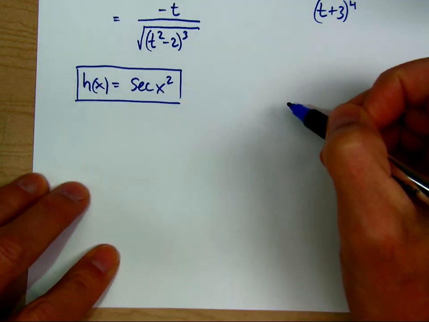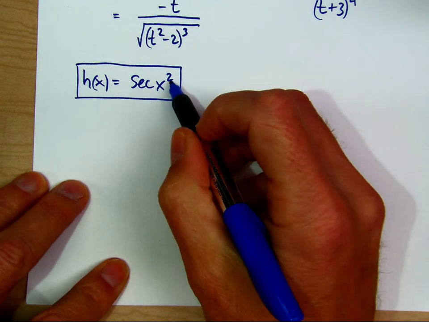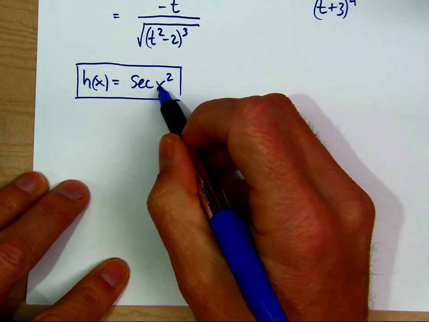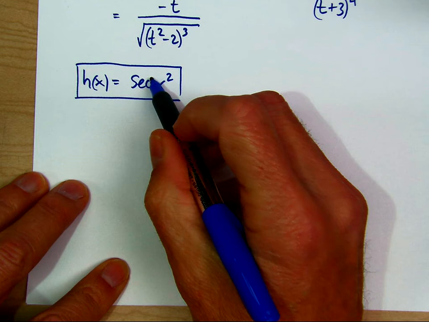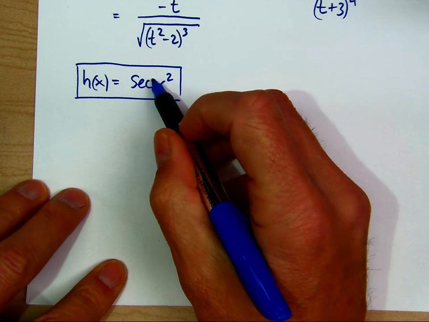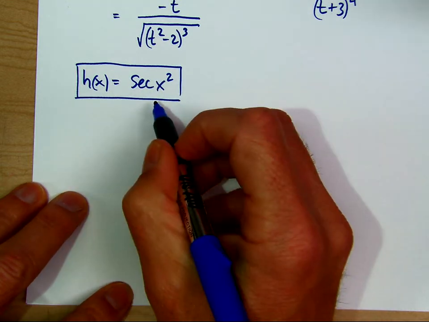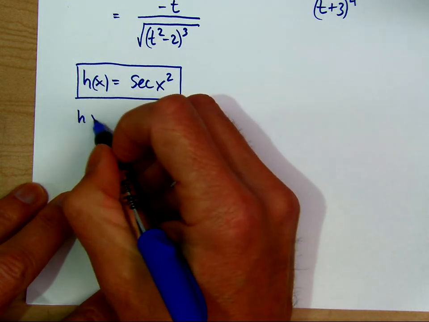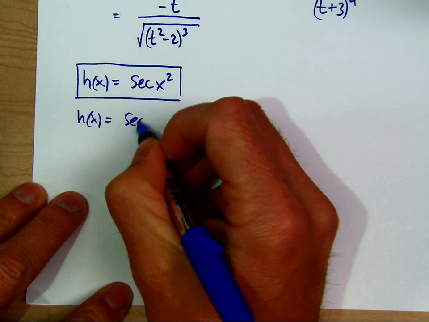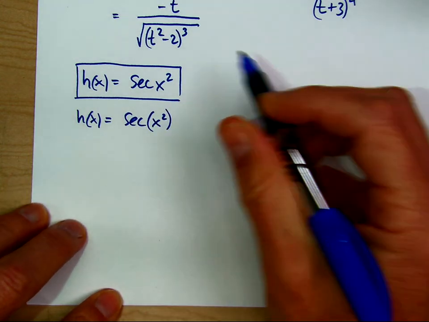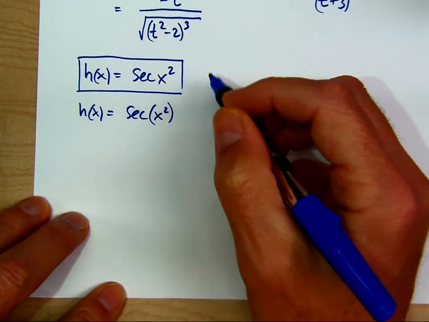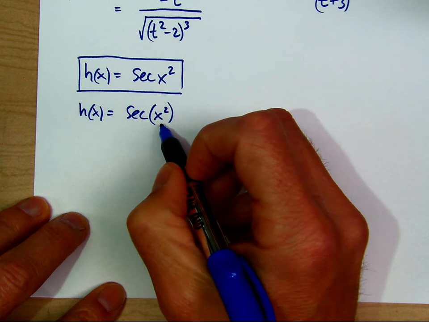We have to be careful about where these exponents are. So this exponent is on the x. If the 2 were right there, that would be the secant is squared. So we'll see more of those after this. To identify the inside and the outside, think about where the parentheses would go. And here the square goes inside the parentheses. So we have the outside and the inside.